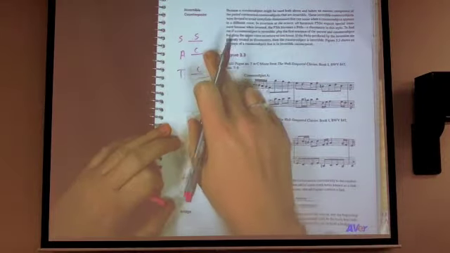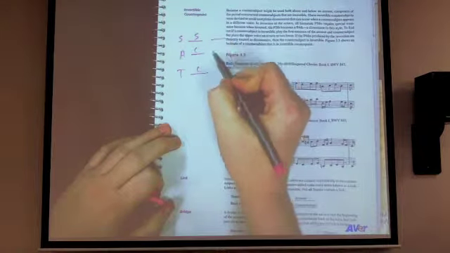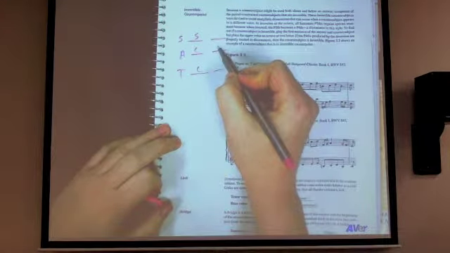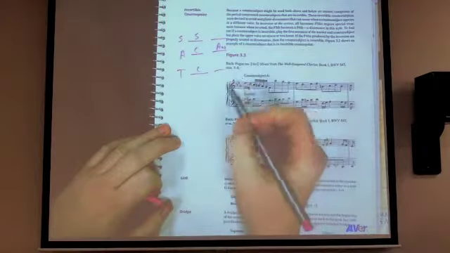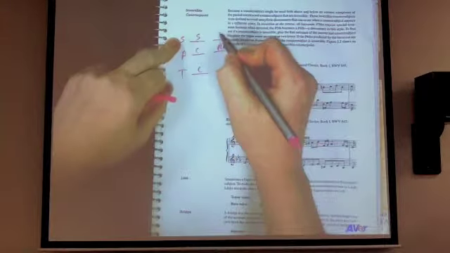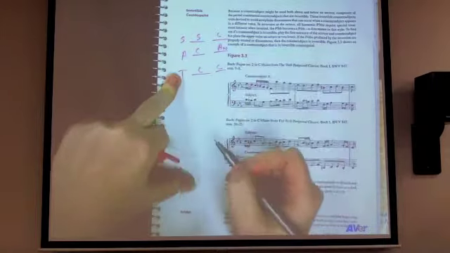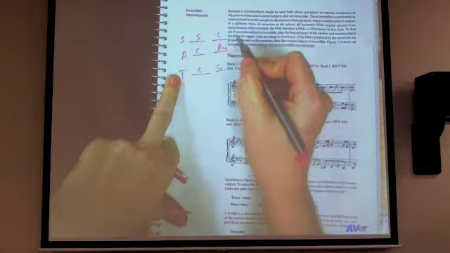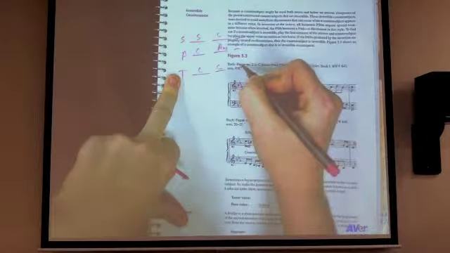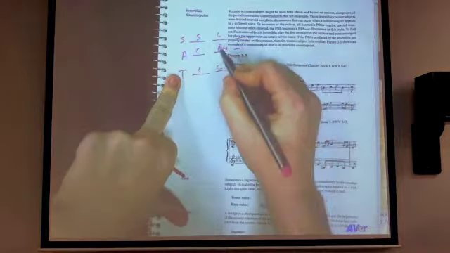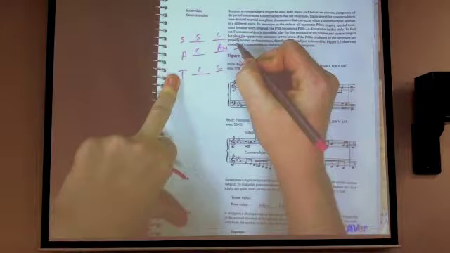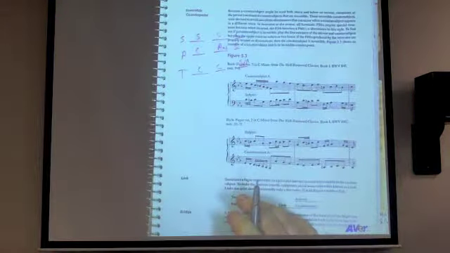So they can both have the counter subject going, and then maybe the soprano passes the subject to the alto, which is the answer, right? And then what happens here is that the soprano has to sing the counter subject, and the tenor has to sing the counter subject, all right? And then maybe the alto passes this off to the tenor, so now he's got the subject again. It's not the answer, because it's the second time it's come around. Subject or answer, and then you've got counter subject up here, all right? Just be aware.